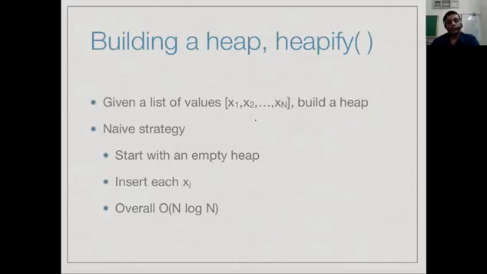So I do n inserts, right? And each insert takes log n time at most. Actually, it will take less time. It will take log i time if I have inserted i items so far. But let's take log n as an upper bound, right? So overall, if I insert these n elements, I will build the heap also in n log n time.